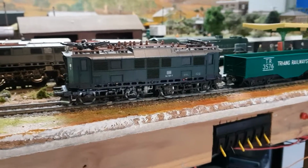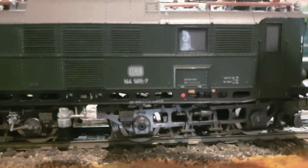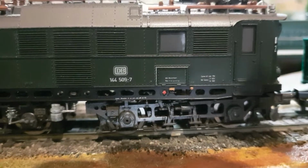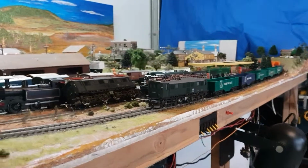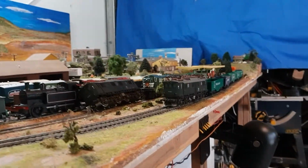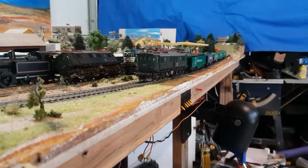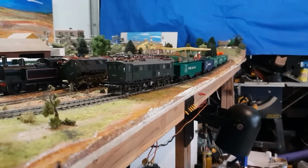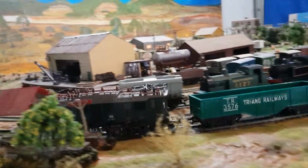Okay, this is my Roco D144, I think it is. Let's have a look again. 144 509-7. There you go. It's a lovely little diesel. No, sorry, electric. There we go. See if it'll drag. Oh, that's quality. Roco, look at that.